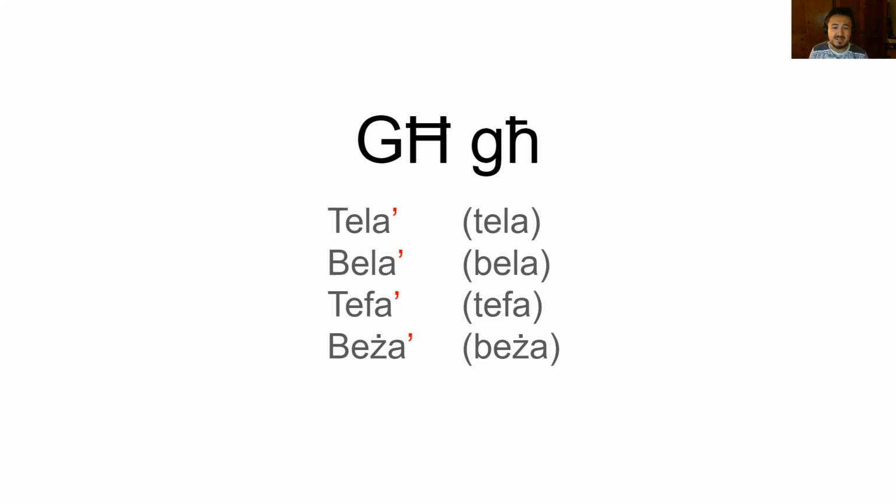Now, coincidentally, there's also another verb tefa without the apostrophe, so you might get confused. Is this tefa with an apostrophe or not? So with the apostrophe, it means to throw something, and without it, it means to turn off. Now you might ask, how can I know? If you had to hear it just by itself, you wouldn't really know. But in context, and even with different conjugations, you would know.